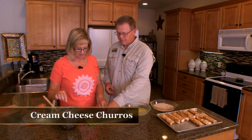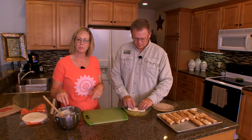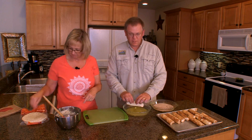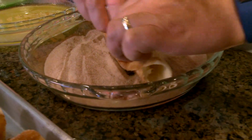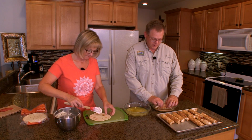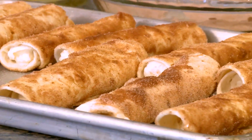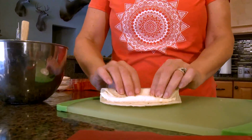Welcome back. We're working on our churros here, and let's remind everyone what we're putting on the inside. There are 2 packages of cream cheese, 2 tablespoons of sugar, 1 teaspoon of vanilla, and 1/2 cup of sour cream, and you just mix it all together. And then she's rolling them up. I'm rolling them in some butter, and then we roll them in some cinnamon and sugar mix, and then we just put them on the tray here, and we're going to bake these at 350. And how long do we do that? For about 15 minutes or until they get really golden brown.